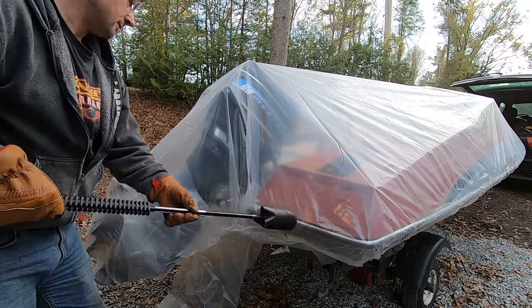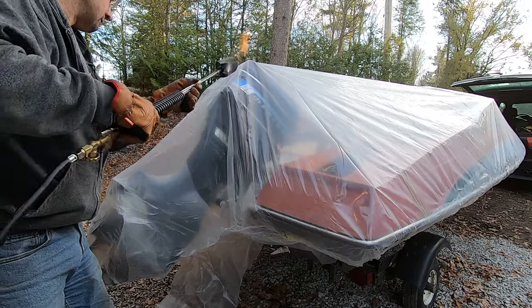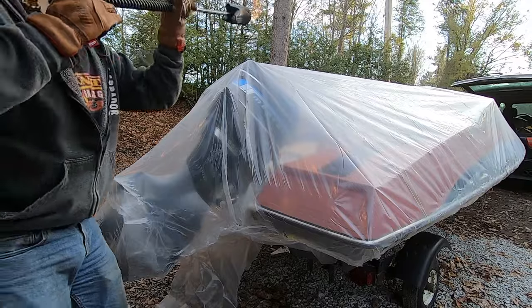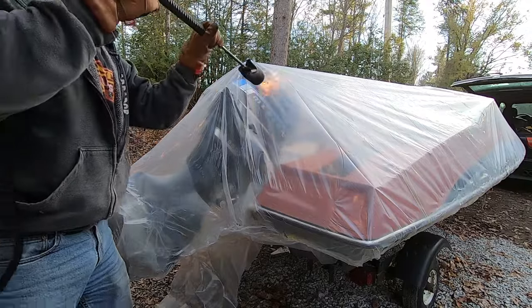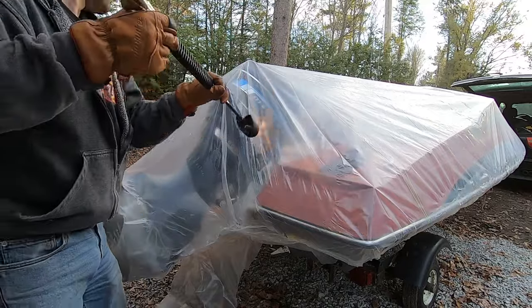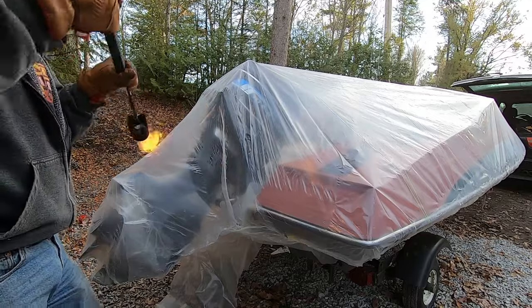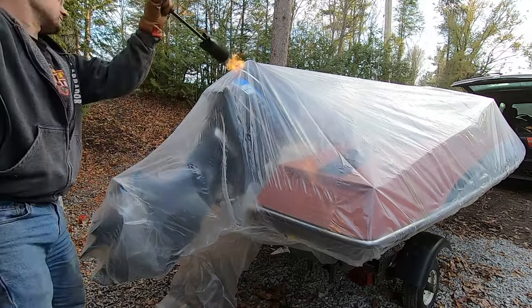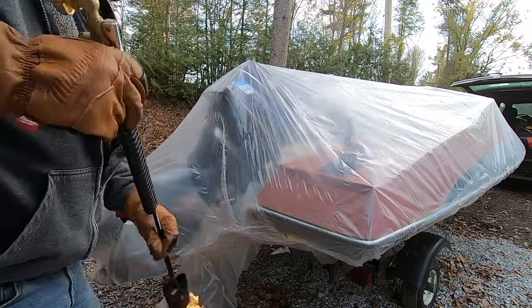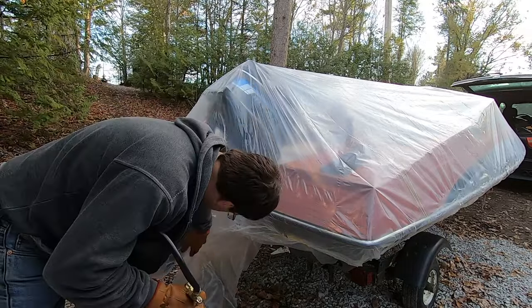In my area, professional shrink wrappers charge about $15 to $17 per foot to shrink wrap a boat. This material costs, I think, $1.05 per linear foot, and it's 20 feet wide. But for the 16 foot boats, I can run the plastic across instead of lengthwise, and I can do this boat for probably about, I'm gonna guess, 15 feet of material. So that's only about $16, $17, maybe $18, whatever it is.